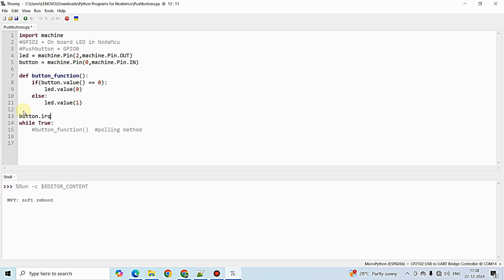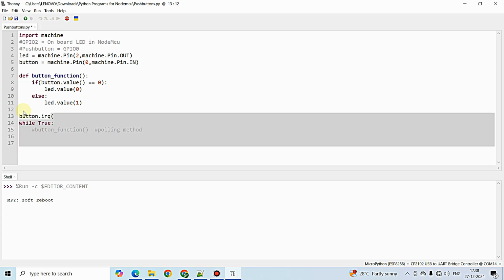IRQ is nothing but interrupt service routine or interrupt subroutine, and inside that you can write trigger is equal to, again using the machine library, this pin I want the interrupt to happen at falling edge, so I have given IRQ underscore falling.